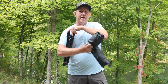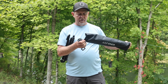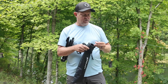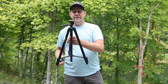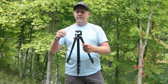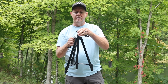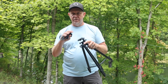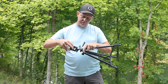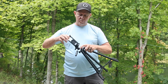Taking the tripod out — it starts at 16 and a half inches and goes all the way up to 71 inches, so it's got a good length on it. It has a standard screw for any type of camera. I could connect my DSLR, a GoPro with the GoPro adapter, but today we're just going to show it with the iPhone 12 Pro Max.